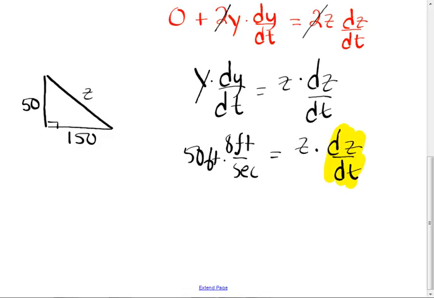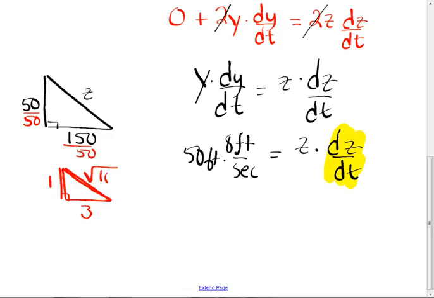Now I'm going to do a little trick here because I don't have my calculator handy. What I'm going to do is use the principle of the reduced triangle. I'm going to draw another triangle that's 1/50th of the size of this. So I could divide by 50, divide by 50 to get a new triangle. They're similar, and I can work with these numbers easier. So 1 and 3. What's the side of my new triangle? Square root of 1 squared plus 3 squared. 3 squared is 9. 10.